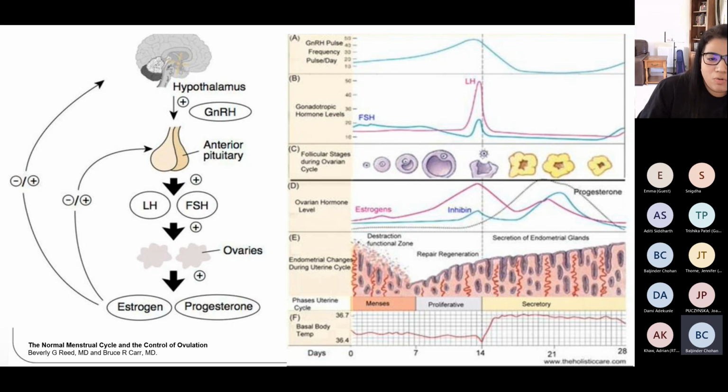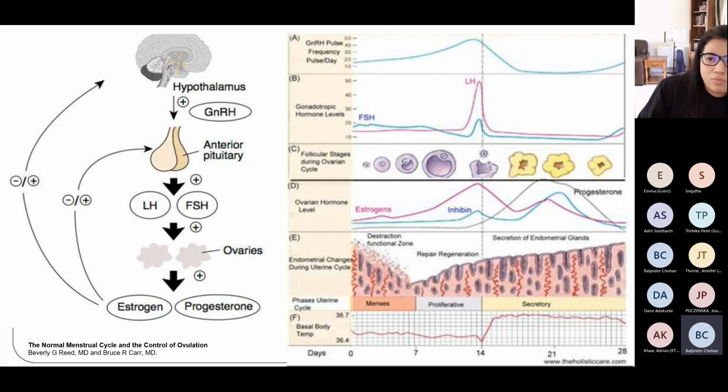All right, so I'm sure this is not something that is new. I'm sure you've seen this representation of the menstrual cycle, with the hypothalamus-pituitary-ovarian axis on the left, what happens to each of the hormones during the menstrual cycle, and what the response of the endometrium is. So I'm going to talk you through the bits that are relevant to this topic.